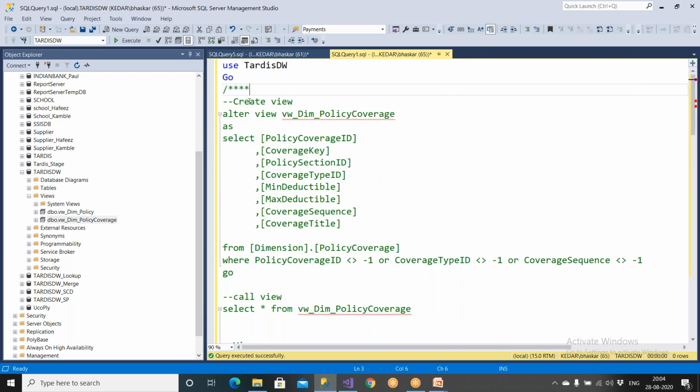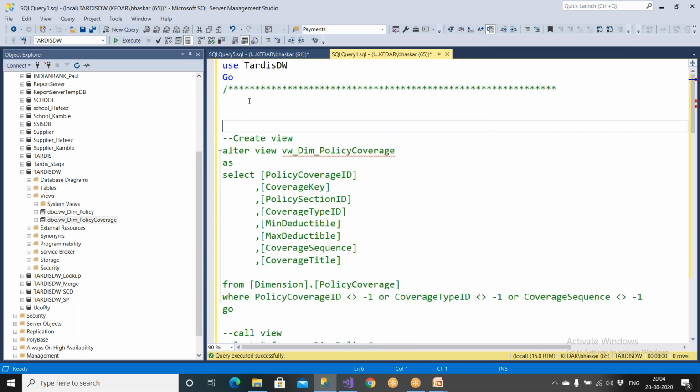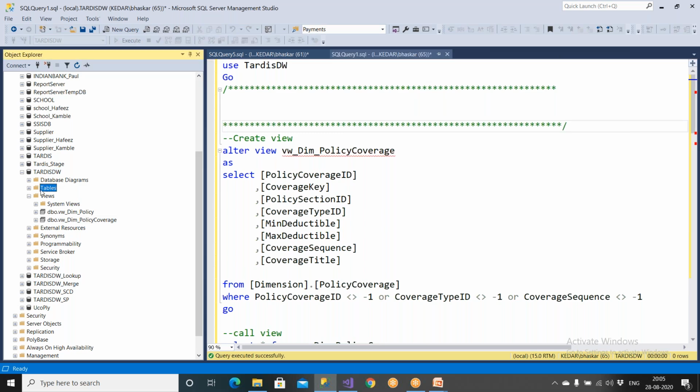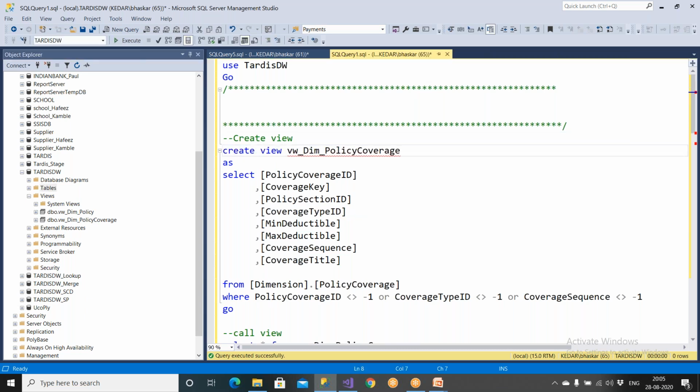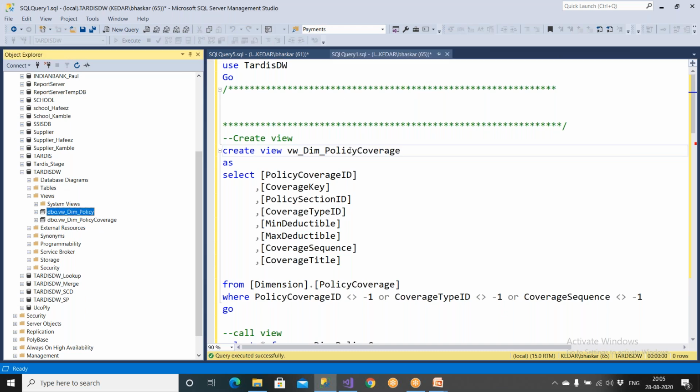Okay, you have to write the code clearly and use this. This code is very important. Tomorrow, if you want to deploy the cube, first you need to ask them to create these views in the production server. So they have a database, they have tables, then data will get loaded to the tables. But I want to create the views and use these views to create a cube. If you don't give the script, and people are not going to create the views in production, what happens? The cube deployment will fail. Clear? Because the cube is not created on the table, the cube is created on the view. You have to give the script.